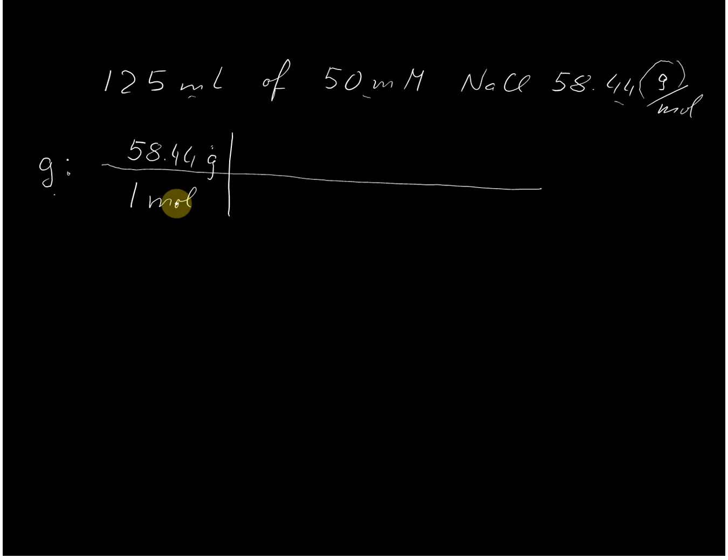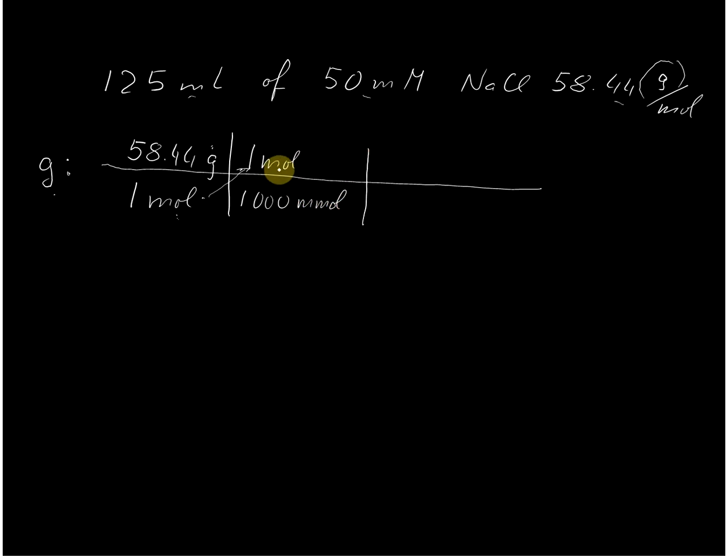Now, what we want to do is we want to get rid of this mole down here. So ideally, we would like to have a mole up here. And the way we can do it is we know that all our things are here in milli. So we can say 1 mole. And you see, we've got a mole here and the mole here. So what's down here in the denominator goes into the numerator. 1 mole equals 1,000 millimole.